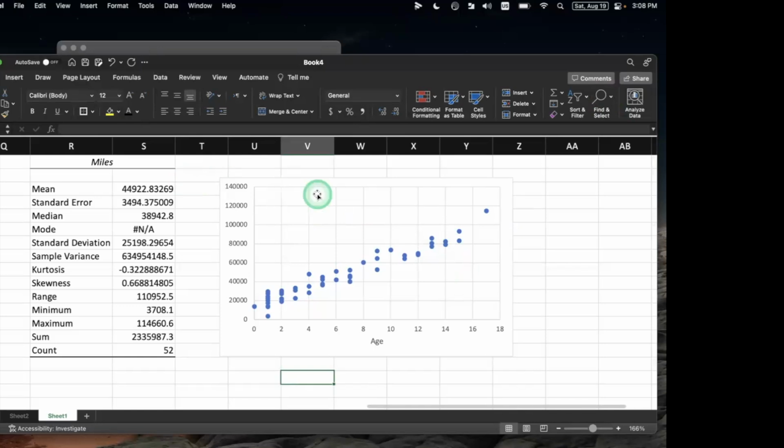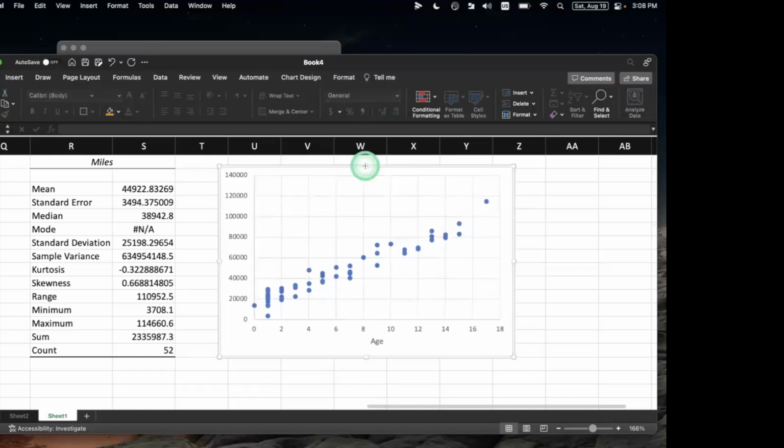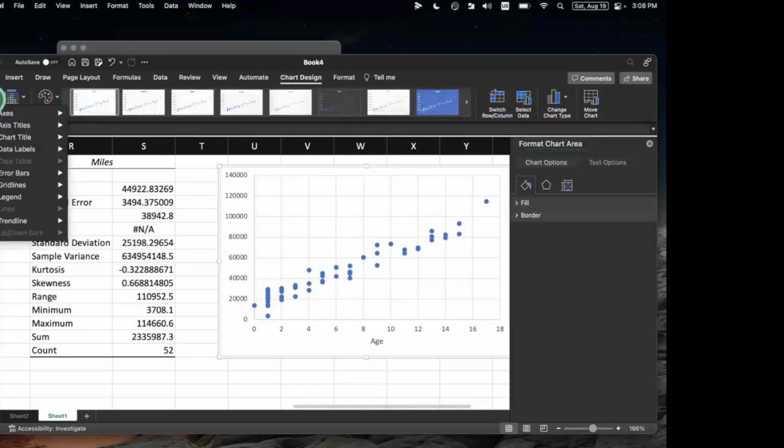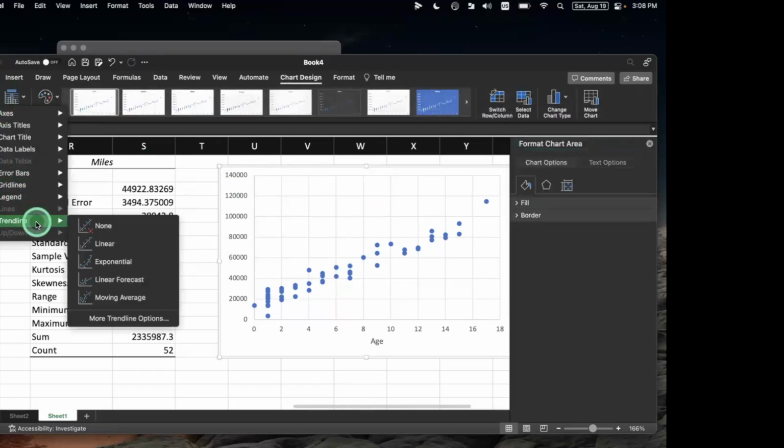How can I quantify this correlation? I can calculate a correlation coefficient, but it's going to be a little too much statistically. Correlation coefficient in business is not going to sound really helpful. What we really love in business and economics is regression. Regression is pretty straightforward. What I will do is click on this, go to Add Chart Elements, go to Trendline, and add a linear trendline here.